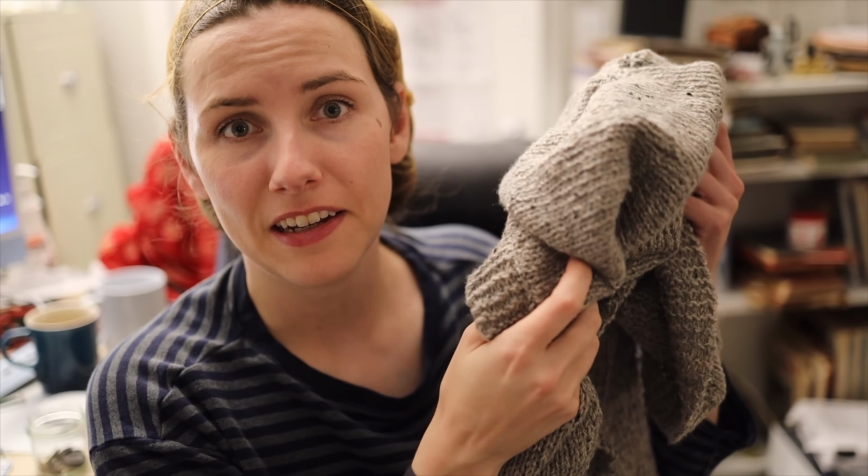The cardigan's done. It's only 7:30. I spent all day finishing this. It took so much longer to knit the strip, but then also sewing everything in, weaving in the ends. I underestimate it every single time. So I'm still going to change into the outfit for today. And then I have one more thing to do before I go to sleep tonight, and that is some thank you cards for my patrons on Patreon. But first, what outfit am I wearing today?